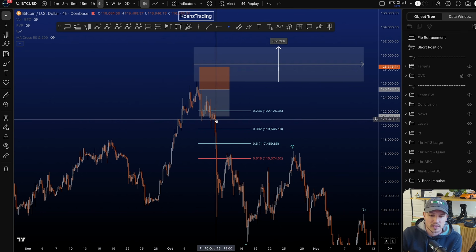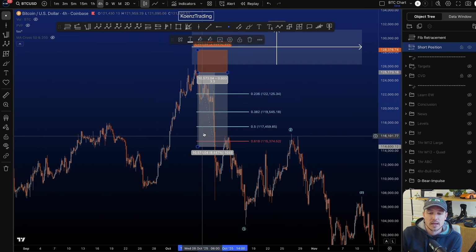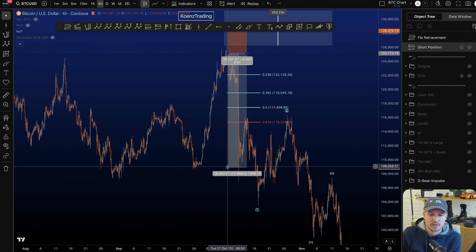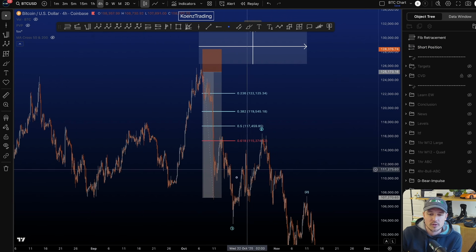But then price moves down here on the 10th of October. So now you're like, beautiful, right? Because it's either wave 4 or wave C. Well, we get wave C. Now price is moving down, down, down, down. And eventually it takes out this low. Now you got yourself a swing trade.